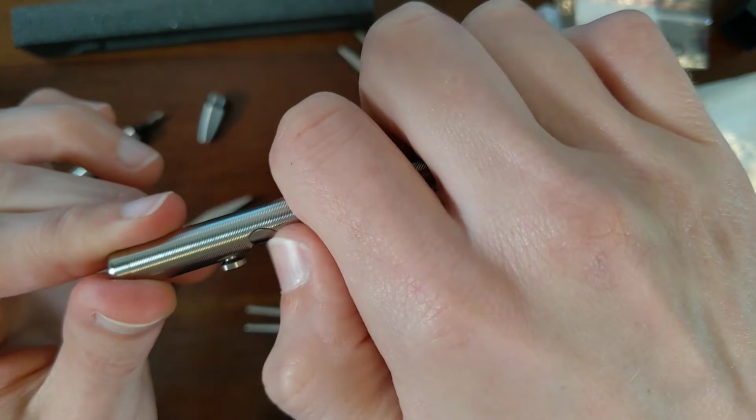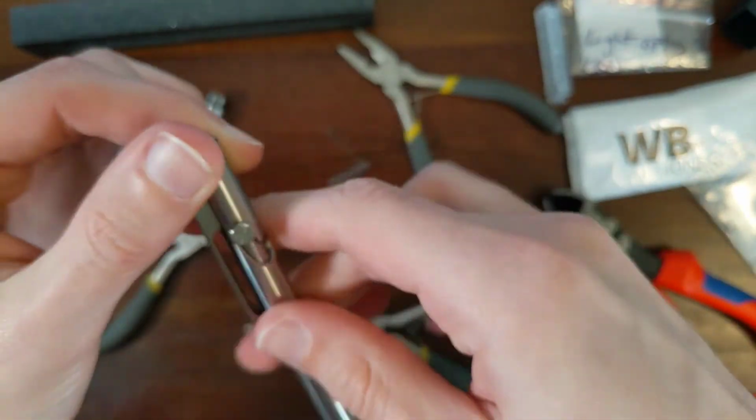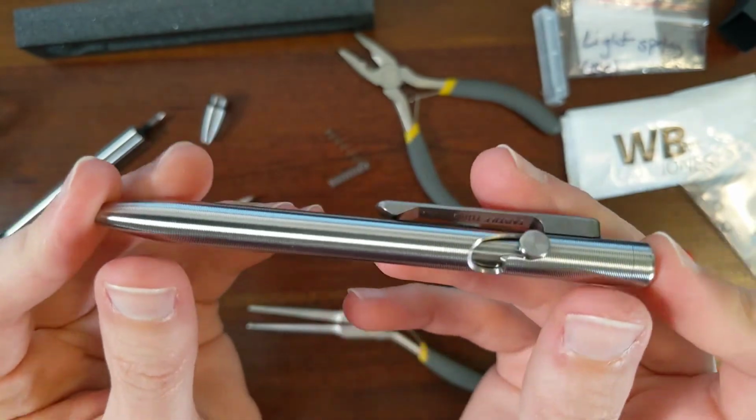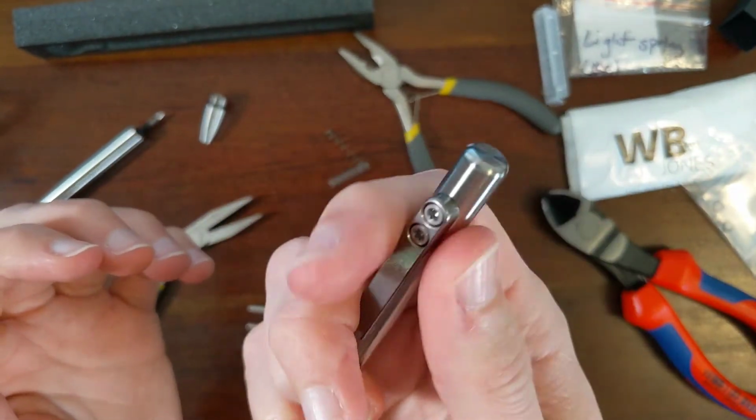That feels great. This thing is so stinking tiny. I love it. I love it, love it, love it.